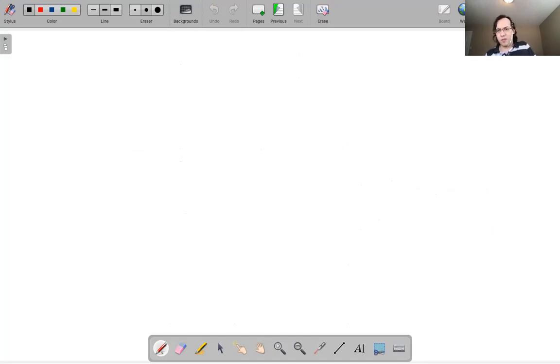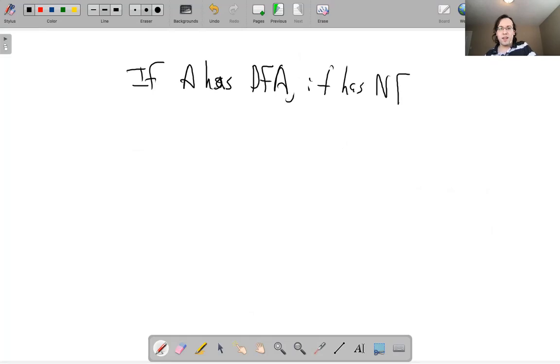And so let's give a 2-minute sketch of the proof. The notes have the full version, of course, but the 2-minute version is that if A has a DFA, it has an NFA, because NFAs are more general.